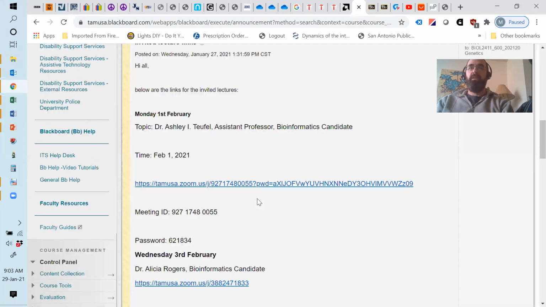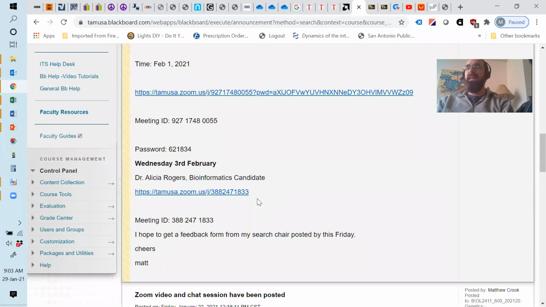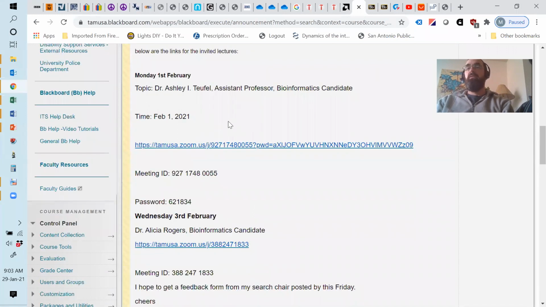The Zoom link that you will use, let me see, it's in here somewhere. Here we go. In the announcements on your Blackboard, you'll see the new Zoom links, right? These are specific to those invited lectures. There's a different one for each of them, because that's what's been done by the person organizing all of the Zooms for those candidates on those particular days. So rather than clicking on this one, I'm not going to be controlling it.